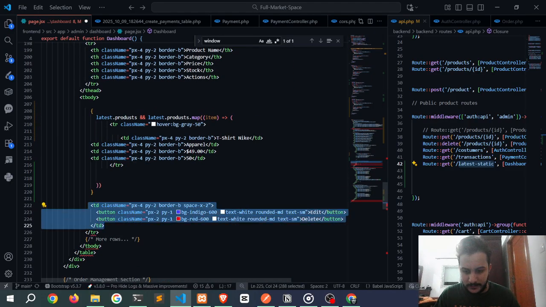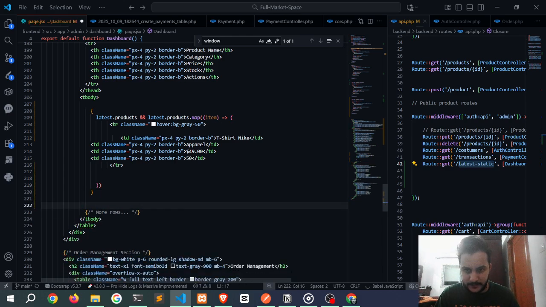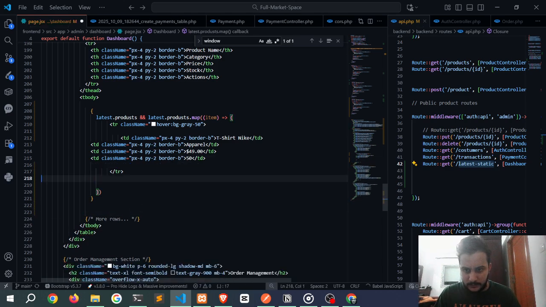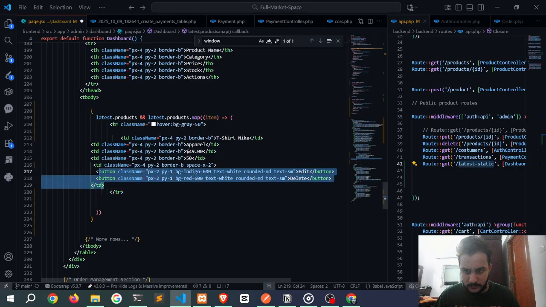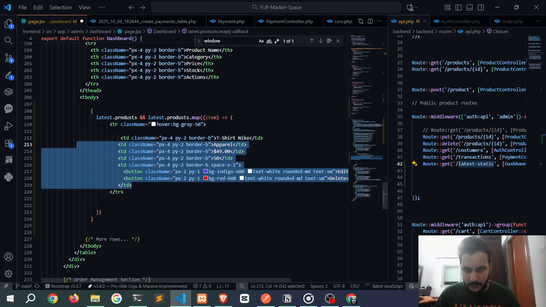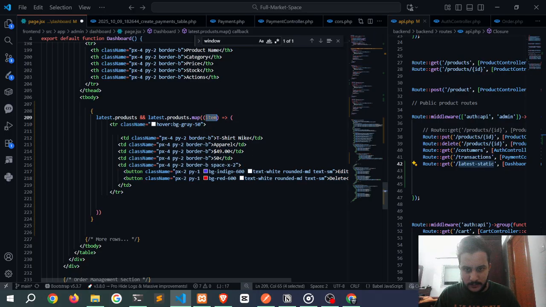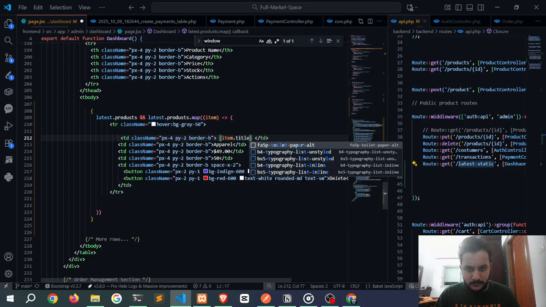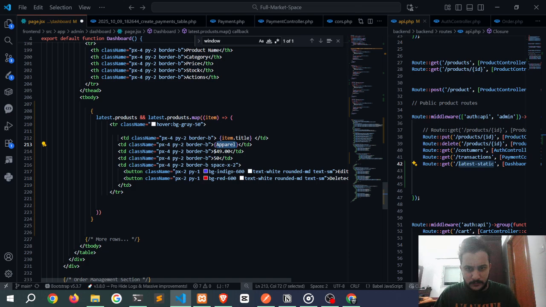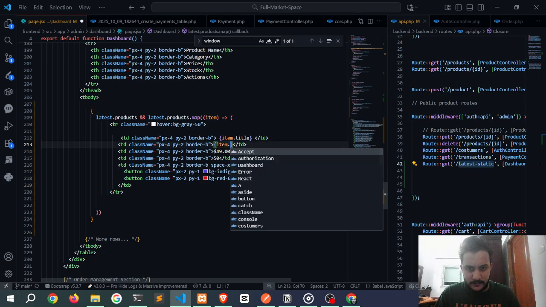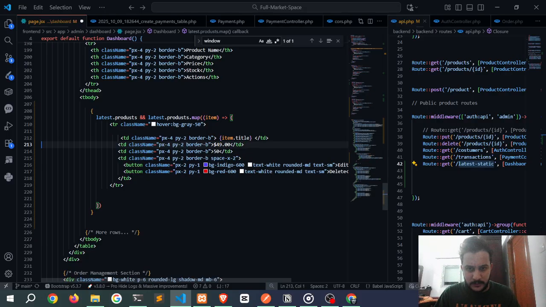Also this let make here and remove this. Now let include the item dot title, and here let's make item dot, so we don't need description, just the title.